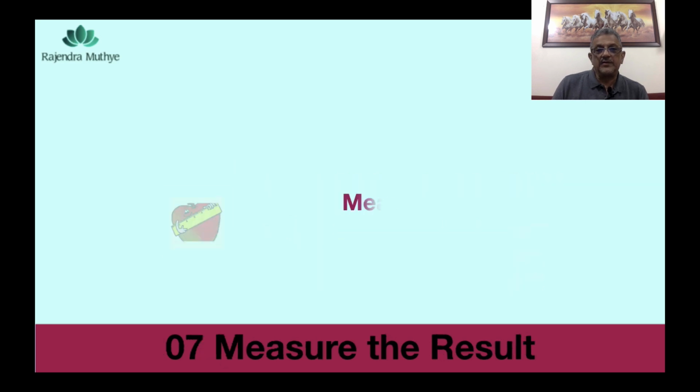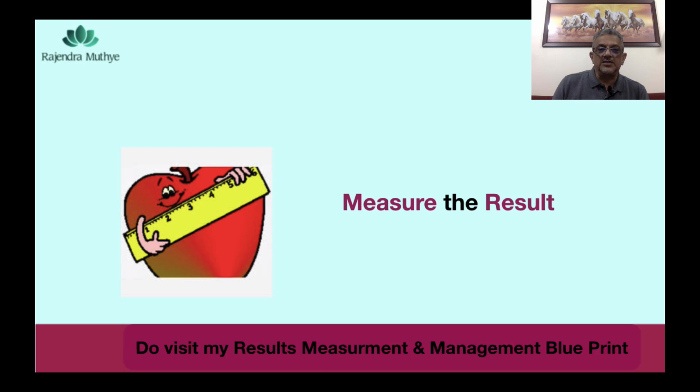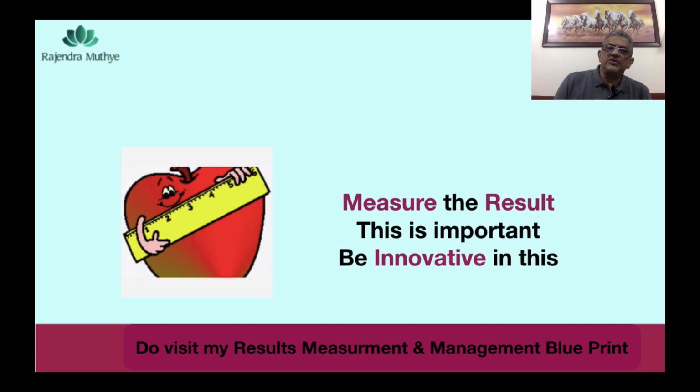Once you have implemented, then the next step is to measure results. This is critical. I cannot talk more about this, because you know that unless and until you measure results, everything is useless. This is important. Okay, so measure. And sometimes you got to be innovative in measuring results. You have an existing system which you can utilize to keep records. It has to be recorded, documented. When I say recorded, it has to be documented. It can be proven every now and then. That's what is measurement, right?